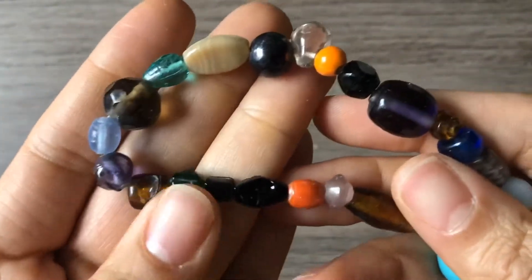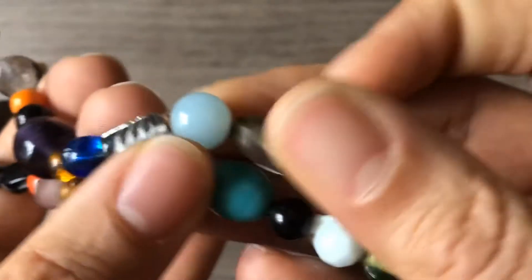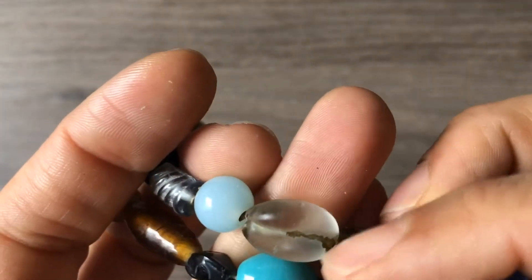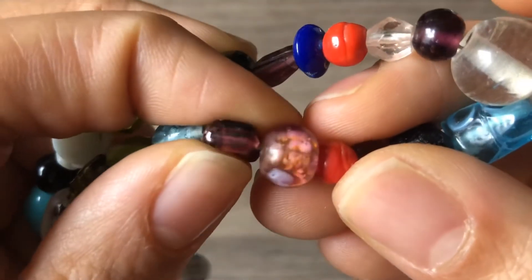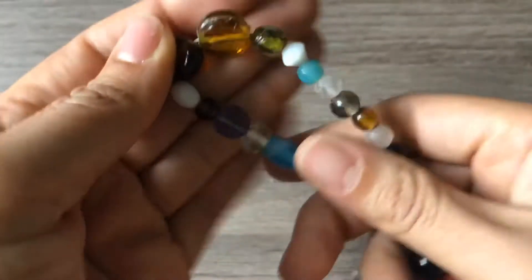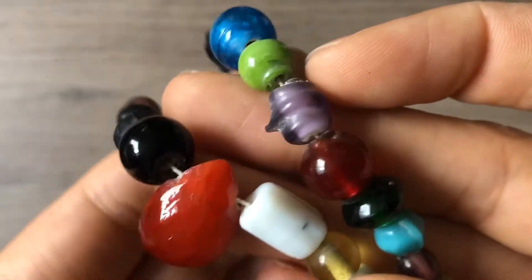I love that they just strung whatever beads they grabbed. I love this texture on this barrel bead. Beautiful baby blue. Obviously a favorite — it's turquoise. Like, what's going on with this guy? It might've had some kind of finish but it washed off — no, it's matte glass. I love it. This one's really cool — it's a pink with cloudy white and some other color. Pretty neat. And then this one has a really cool shape. Here's another one. Big honking red one right here — kind of faceted but not really. It's a nice bohemian look. These would be great if you're going for bohemian — necklace, cord knotting, jewelry crocheting. These are perfect for that.